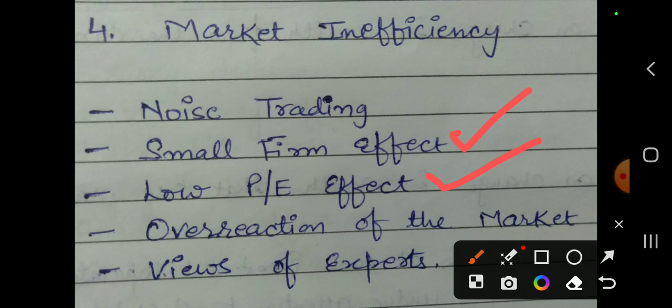Next, we have overreaction of the market. Many recent studies show that market overreacts to corporate news. If the corporate houses announce a reduction in earnings or a closure of a unit, for example, the market overreacts. The price of the stock may decline.